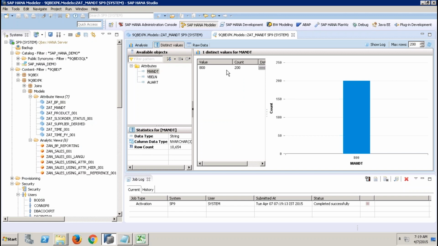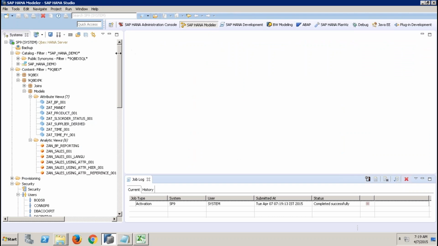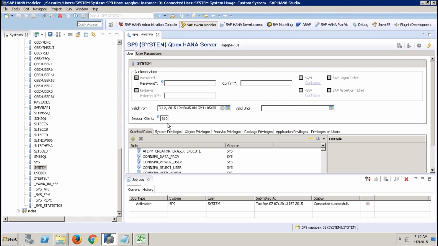I see there's only one piece of information, 800. There's only one client, which is 800 here. That's fine. But let's say for my system user, I set the client as 810.